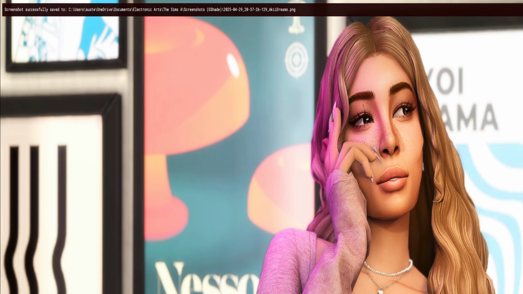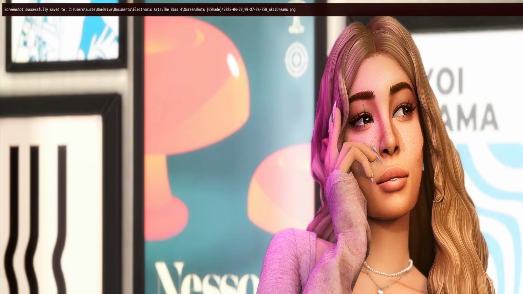It doesn't look very pixelated like it would if it were in the regular 1920. I think that's what it was. Yeah. Now what we're going to do is very important. Do not move your screen. We're just going to use our hotkey for taking a screenshot that you have set up using one of the other videos on how to set up GShade, and you're just going to take a screenshot. So mine is Shift N. And so now it says it successfully took a screenshot and it is in the folder that I set it to be. So we took a screenshot.